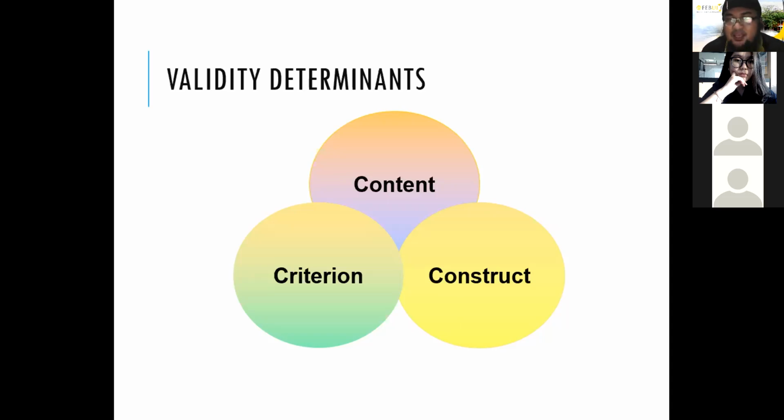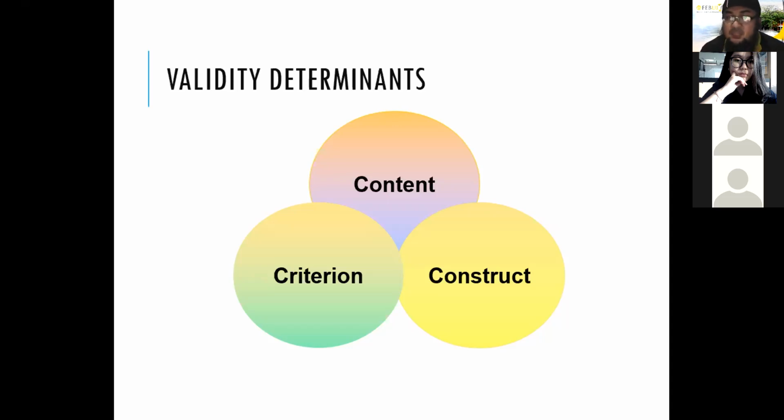So if item 1 and item 2 measure the same variable, they should correlate. But if item 1 and item 2 measure different variables, they should not correlate. So that's roughly construct validity, while criterion validity depends on the predictive ability.